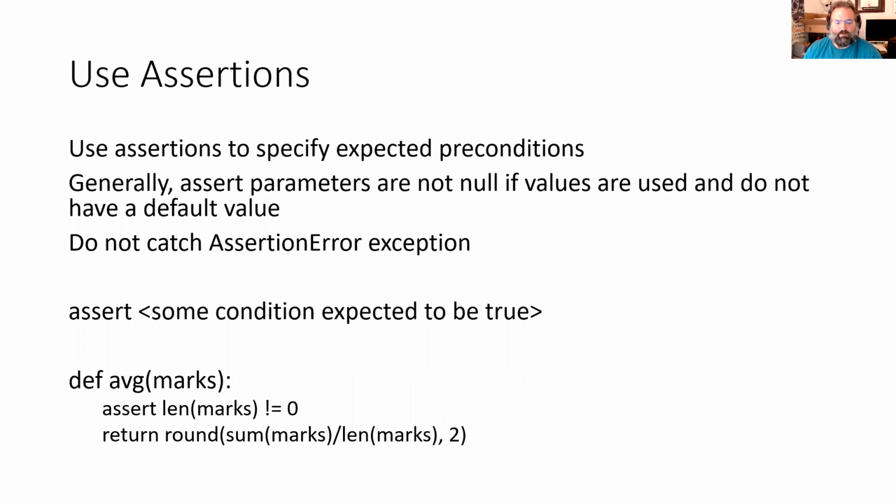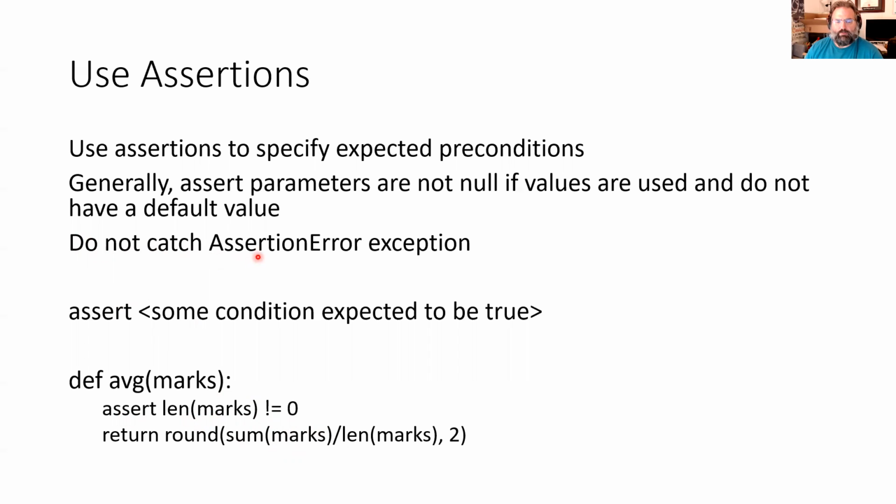As in the example on the screen, it's asserting that there are some things in our list that we're going to try to take the average of. If there's nothing in the list, then what is the average of nothing? It's kind of undefined. You might argue the average of nothing is zero, but that's probably not technically true. So to avoid a divide by zero, which is what would happen here if you didn't do this, you assert that there's at least one thing in that list of things that you're about to take the average of. Pretty good use of an assertion.